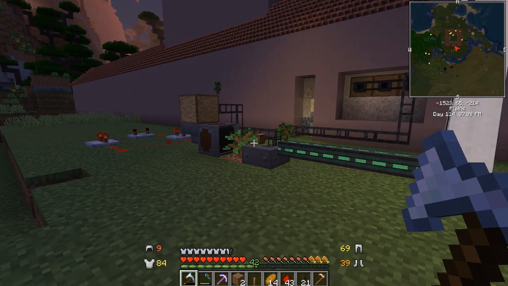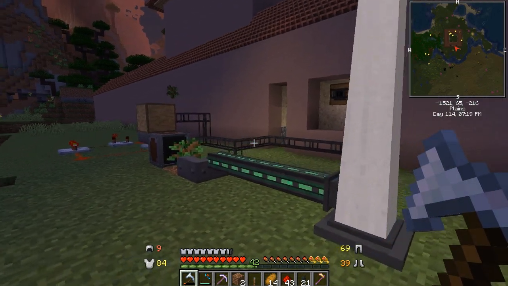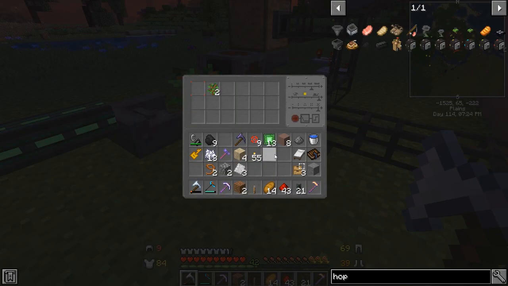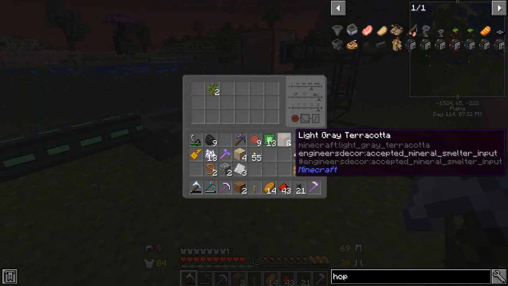And there you go. Hopper is picking up the items, it looks like. Slowly but surely. Maybe not all of them, but it did pick them up. Looks like it does more than one item at a time as well, which is awesome.